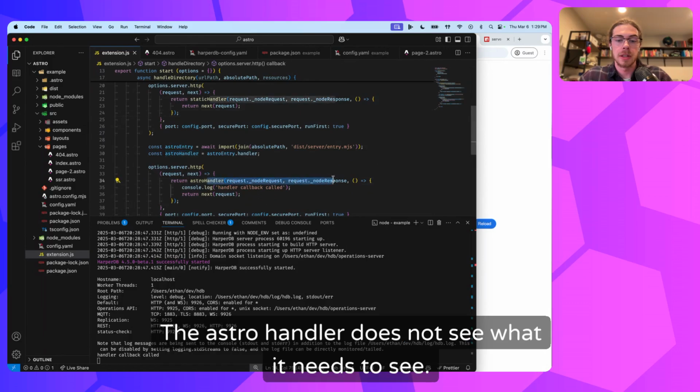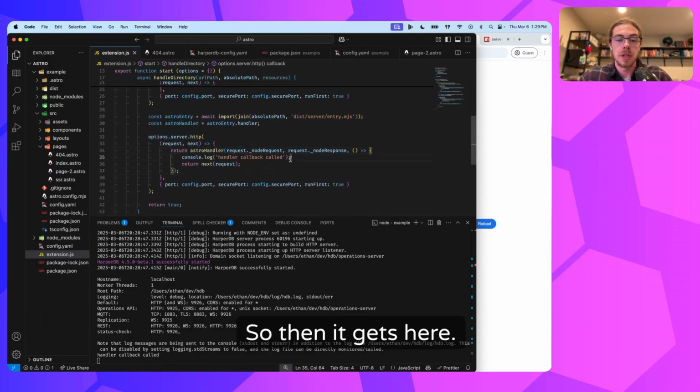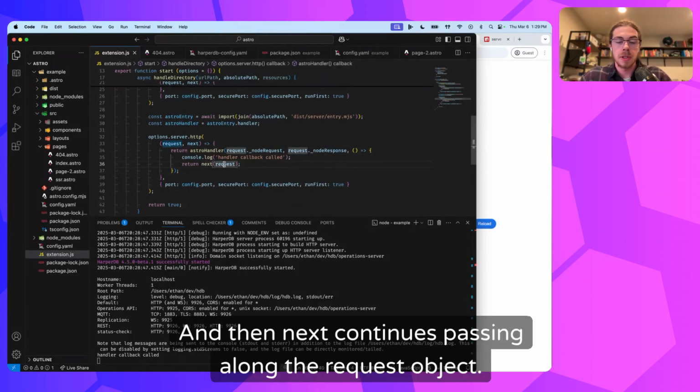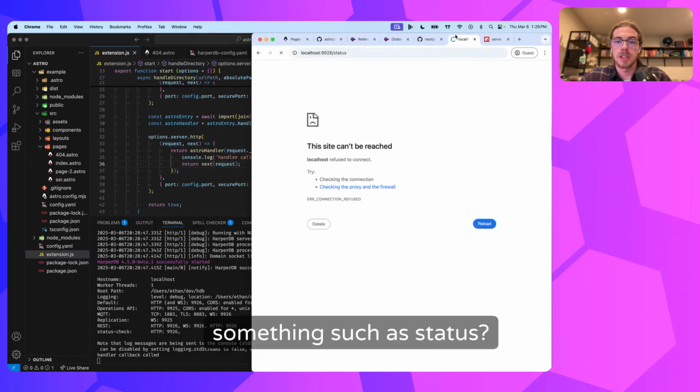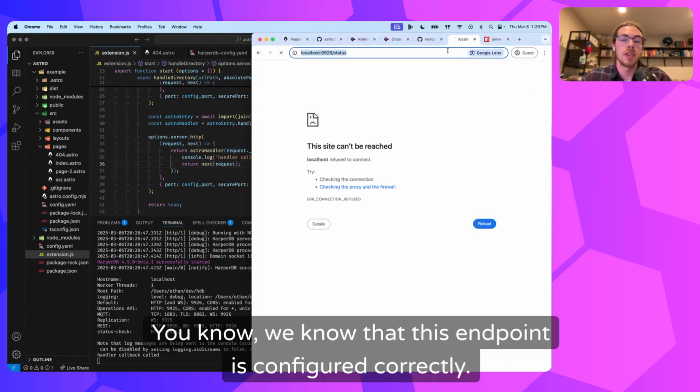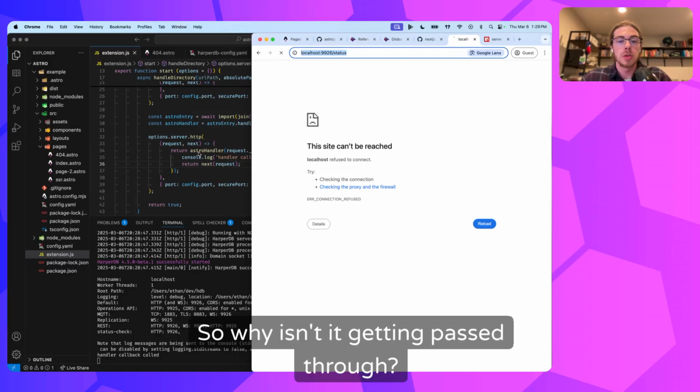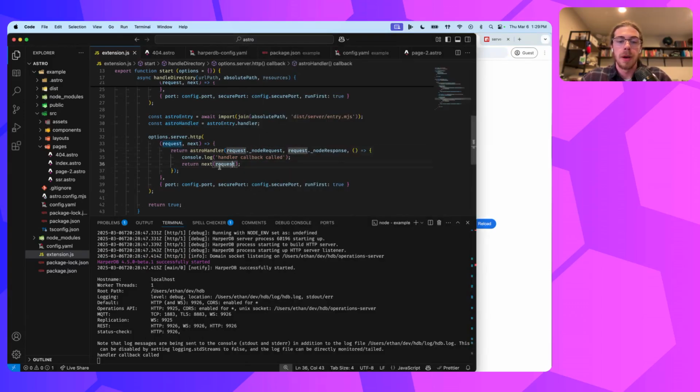The Astro handler does not see what it needs to see. So then it gets here, and then next continues passing along the request object. I guess the question is, why is this not getting handled by something such as status? We know that this endpoint is configured correctly. We've tested it before. So why isn't it getting passed through?